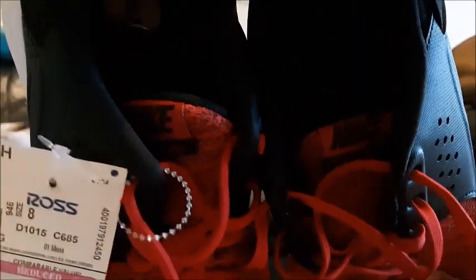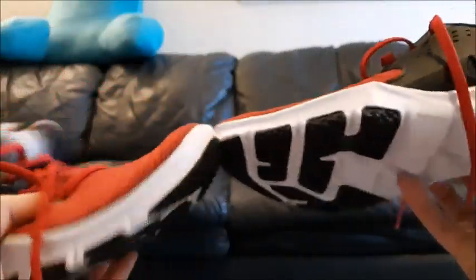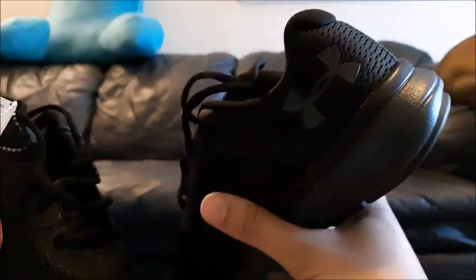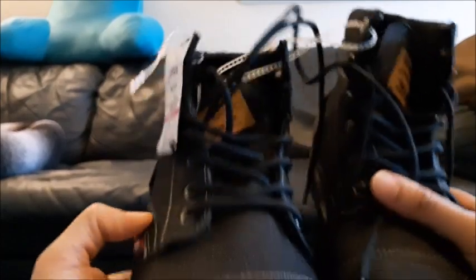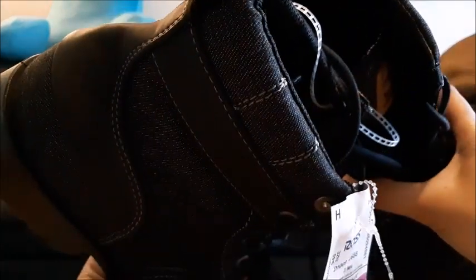Then there were these men's Nikes — Nike Flex — originally $34.99 and marked down to $4.99. They took a whole $30 off and these are pretty nice. These are Under Armour, originally $39.99 marked down to $4.99. Then I saw these blue denim Levi boots — these were $3.99 marked down from $19.99. Pretty cool — they were just amazing deals, I couldn't pass them up. That's how I ended up spending $100, because it all racked up.